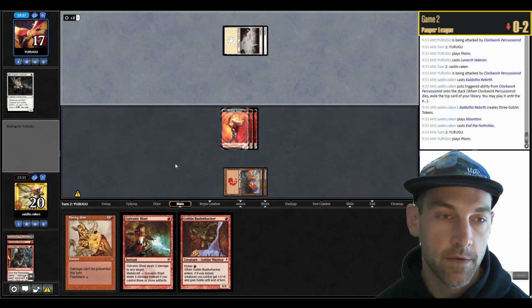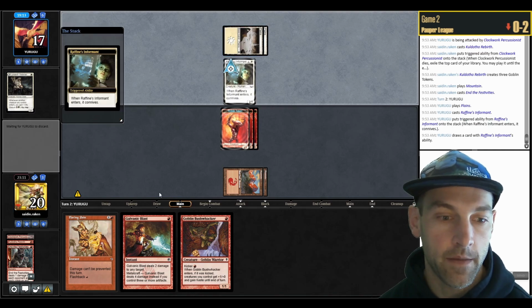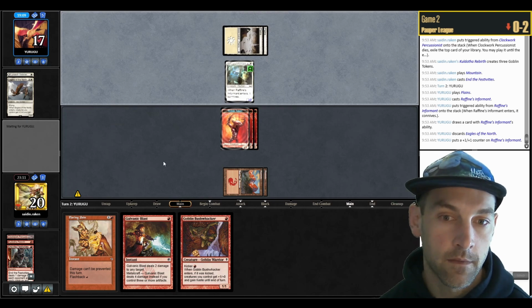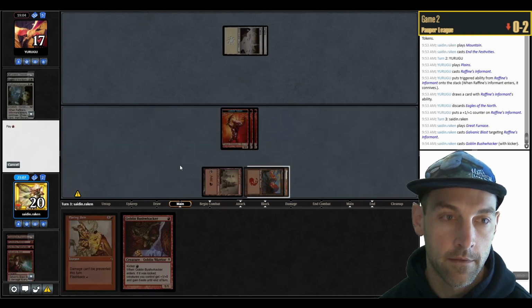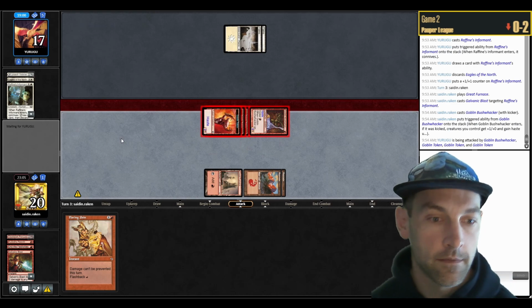See if they play a 2-drop or a 1-drop. Plays a Fiend's Informant, which we can kill with a Galvanic. Unless they pitch a Strands, but they don't. Okay, Great Furnace. We'll take this off the table. And swing in for 8. I'm out of action, though. You take 8, go to 9.